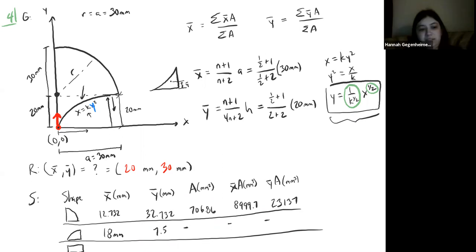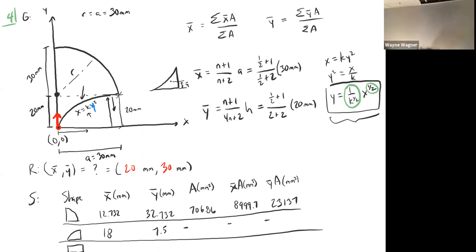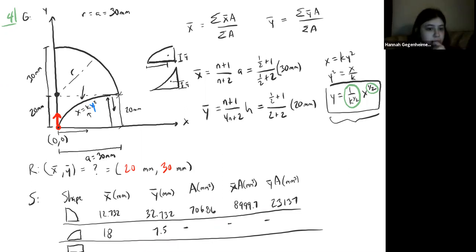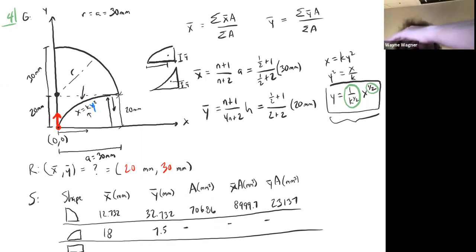I thought it subtract because the spandrel was upside down. Oh, right. The thing is, because our power is less than 1, ours actually looks like this. It's got more of a shape like this. But Y bar is still here and it's still being measured like this. X bar is still being measured this way. It's just because our power is less than 1 that things get a little bit weird. So now we need the area of the spandrel.